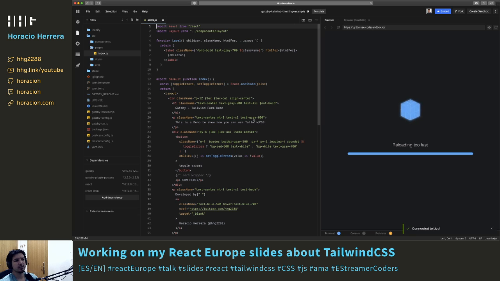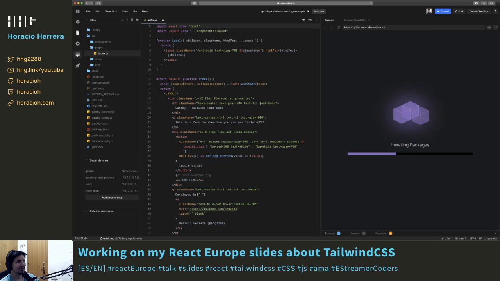Okay. So reloading too fast. Why? Is that an error? You see, this is the icon that I wanted before. Server control start panel. I didn't have that on the other example.